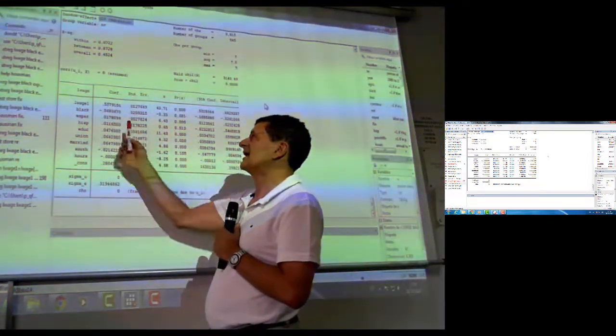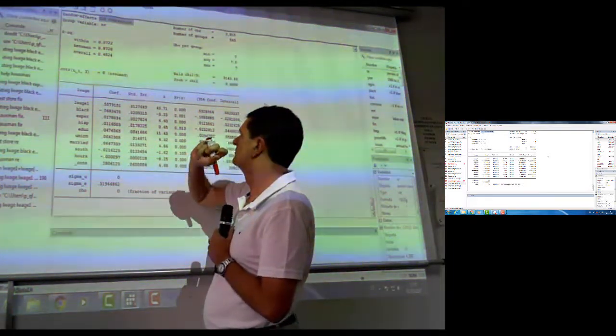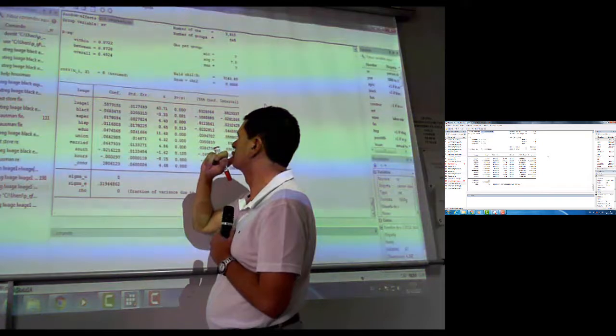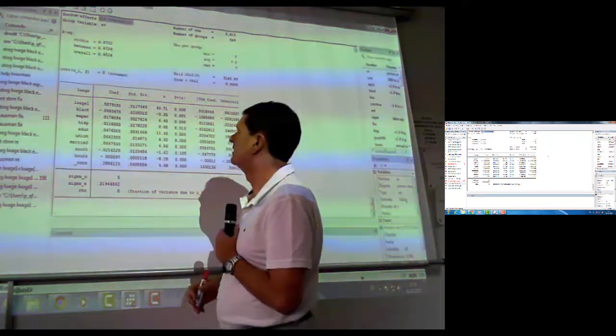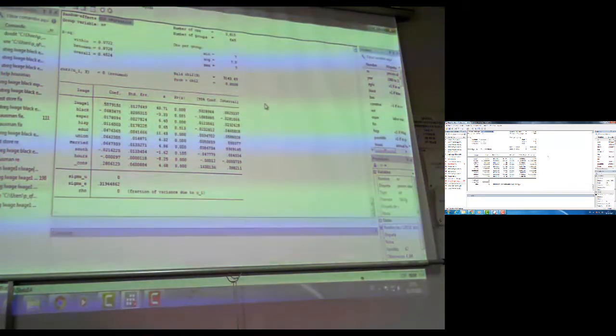Would it be biased upwards or downwards? In the previous case it was biased down, and in this case up.